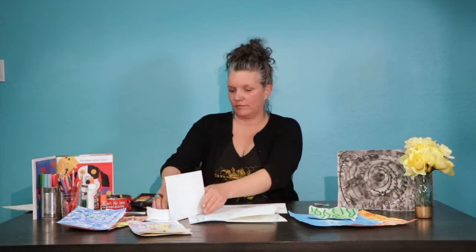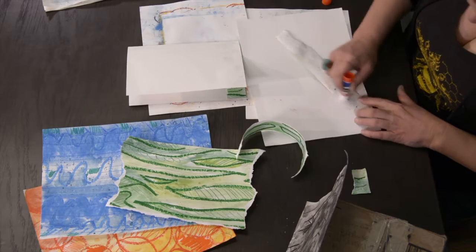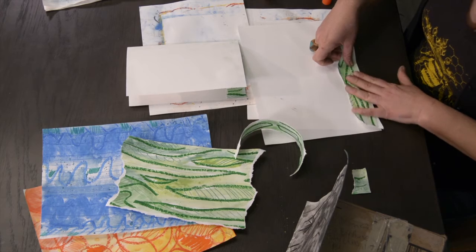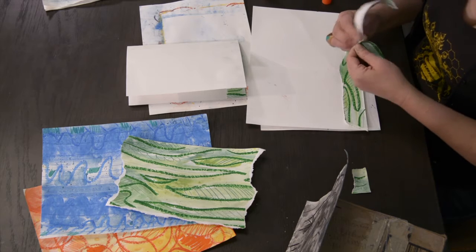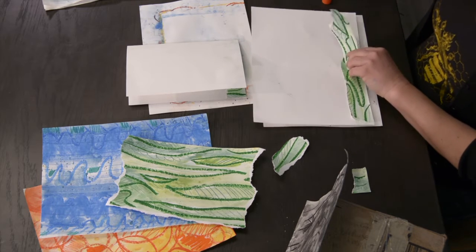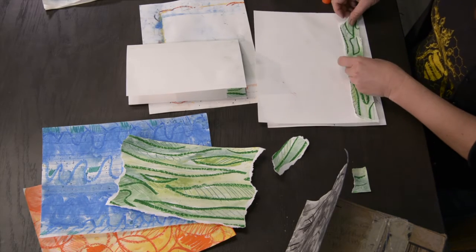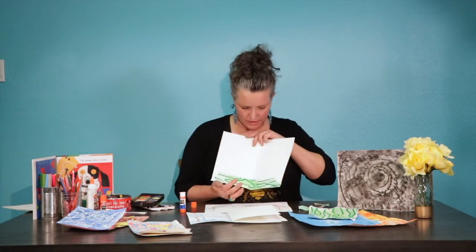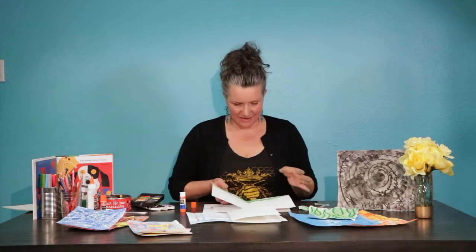I bet you have some really cool things that you're imagining and starting to make — maybe animals or food or things happening in nature or in your house. And one thing I really like about collage and the way that I make collages is that there's really no mistakes and you can always cover something up. And even later we can use markers or colored pencils or paint to make changes or add to it. So this is kind of like my background — it's kind of like in the foreground — but this is telling us where this is taking place. To me, this is outside. This is the grass.